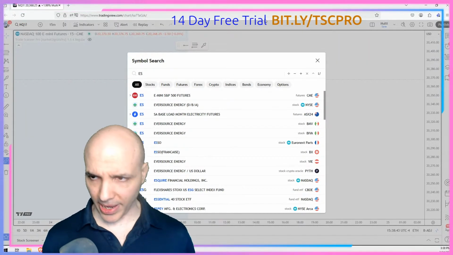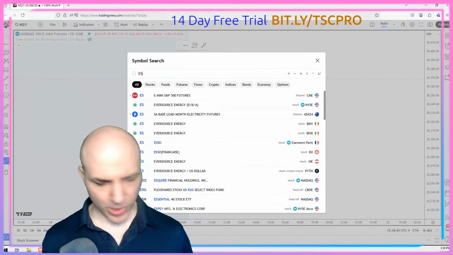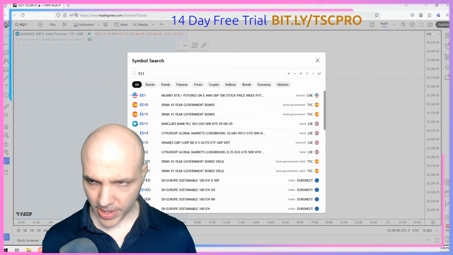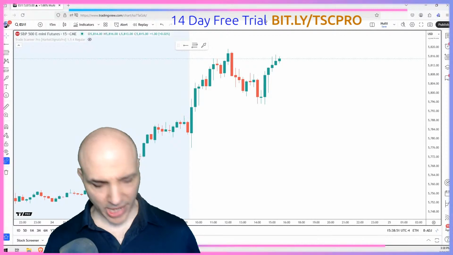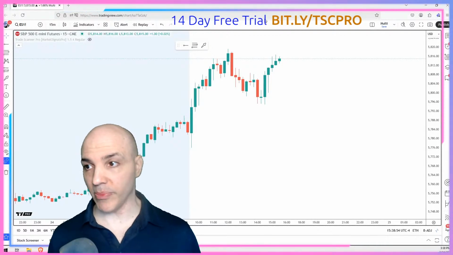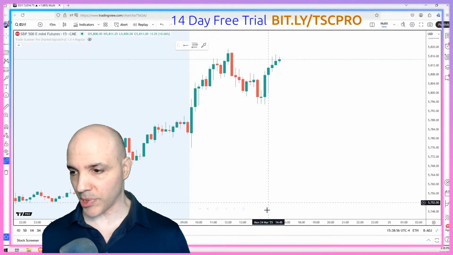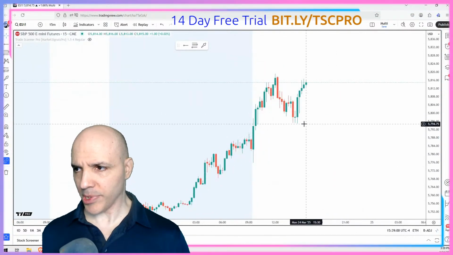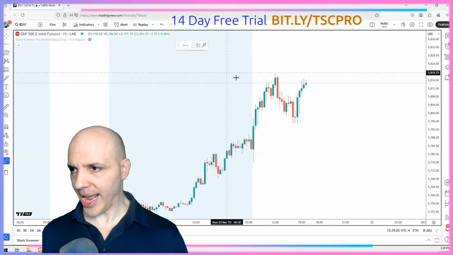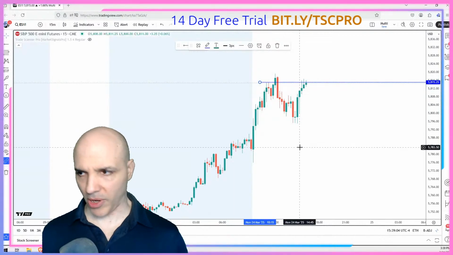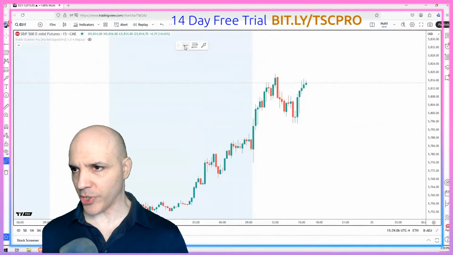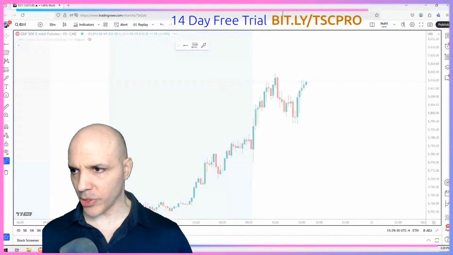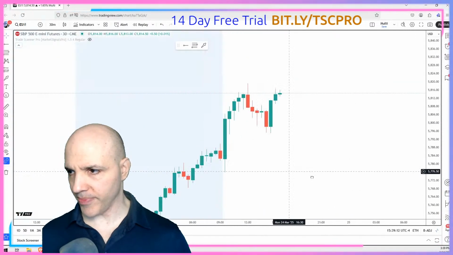This is the same thing. ES1. Okay, it's the same idea. It's going to be very similar. The S&P is just a lot slower, but it moves. Okay, it's the same deal. And we're at highs also. And the opening range is the same situation. In fact, this is a little clearer. In fact, let me go to the 30-minute chart, because that's usually where it's the clearest.